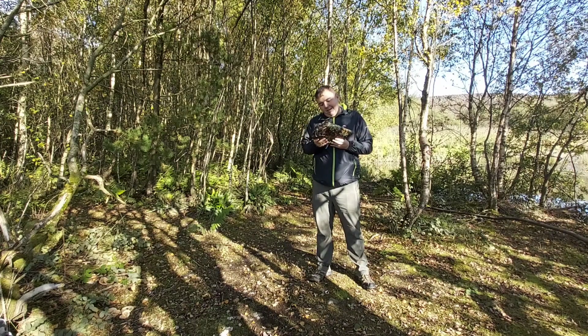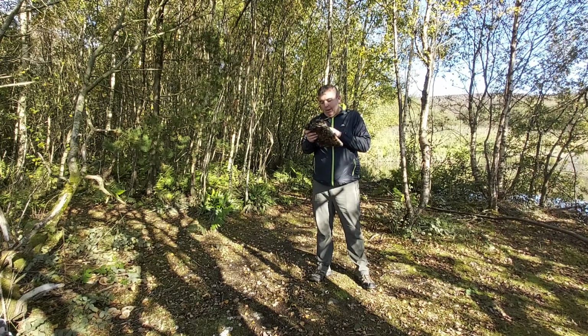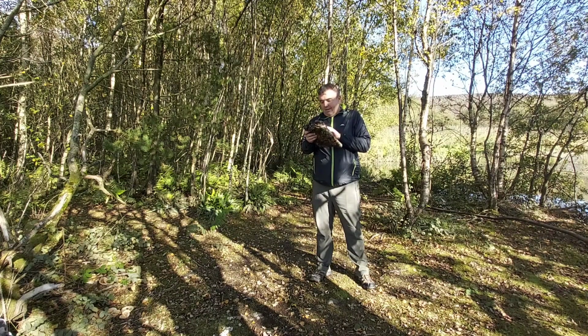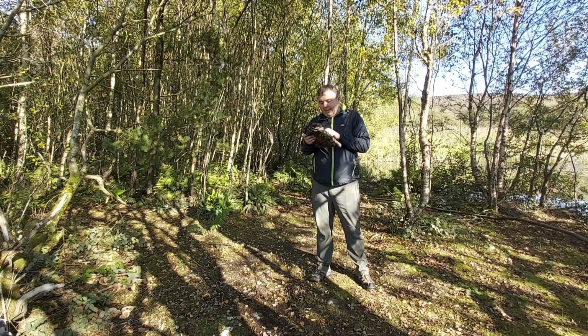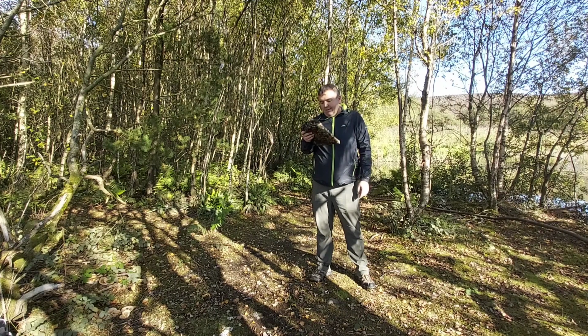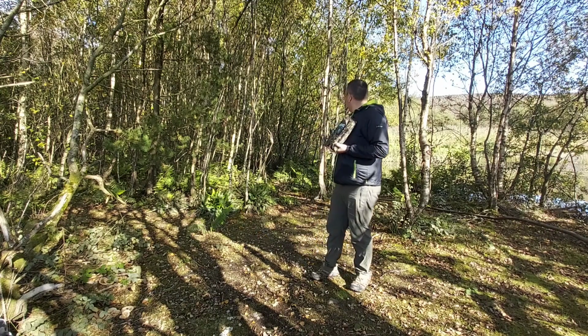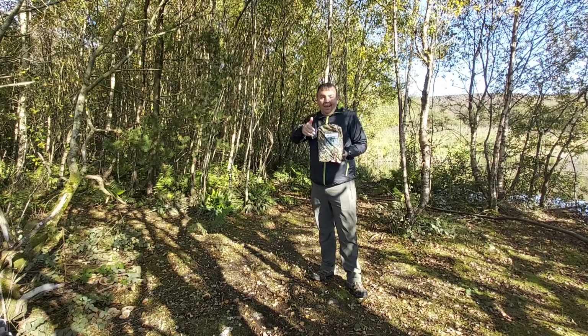So DD, it's made with 190 polyester, 3000 mm hydrostatic head. You get 4 pegs, you get some guy lines. It's got 19 attachment points. So I'm going to set the tarp up on these trees. I'm in the woods, as we can see, and I'll give you a look at the actual tarp.